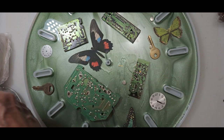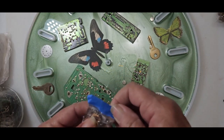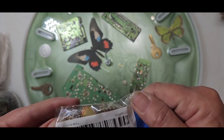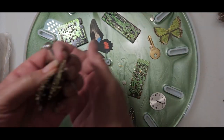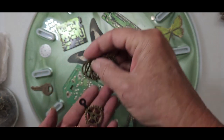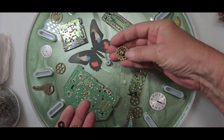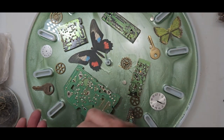Now I got this little package of gears from Temu. They're quite shiny. I think those would be best used for jewelry, because the ones I have here that I got from Amazon quite some time ago are more of a brass. We can throw a couple of those around. Let's throw some brass in there.